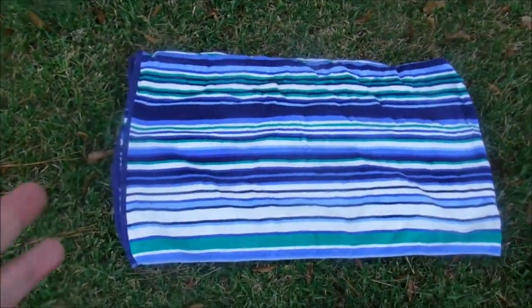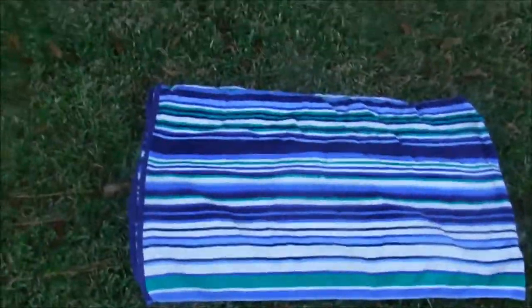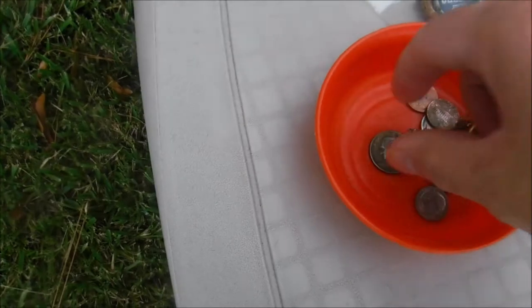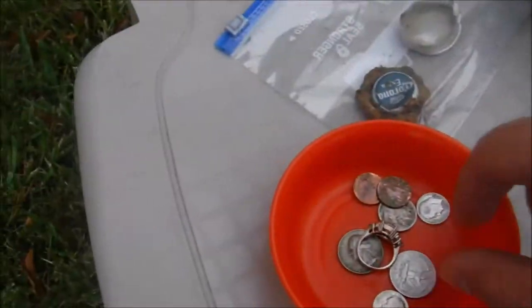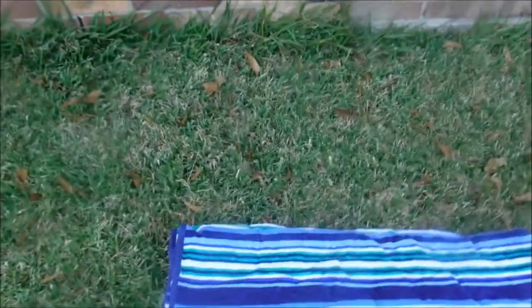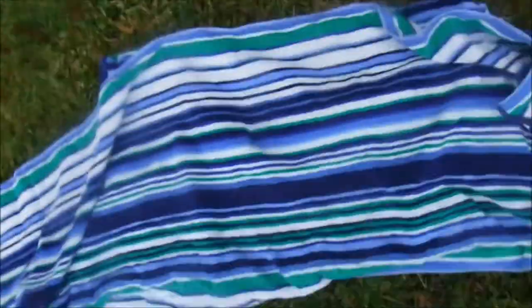The first thing you're going to do is take a nice towel and set it on the ground. Then you're going to want to get some random targets — a couple good, a couple bad. We're going to start off with this big gold ring, set it right there, then this silver ring right there, and let's go with this buffalo nickel, set it right there. Then you take another towel and cover your targets — just like that. Now I'm going to grab the MX Sport.